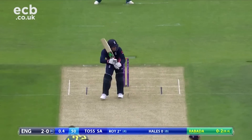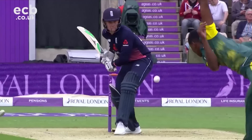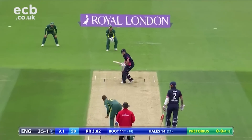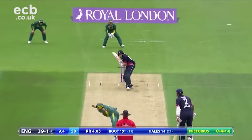South Africa won the toss and elected to bowl, and after a couple of early boundaries they had the early breakthrough. Got him — 93.2 miles an hour, too quick for Jason Roy. Root was the new man in, and he and Hales built a solid partnership. New man Pretorius was the bowler who seemed most to their liking.